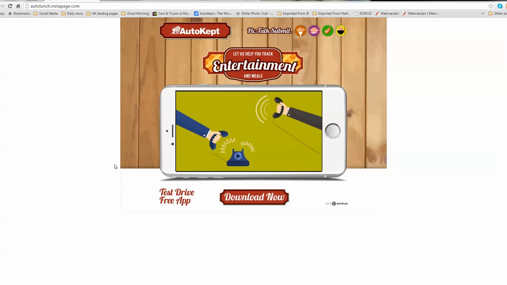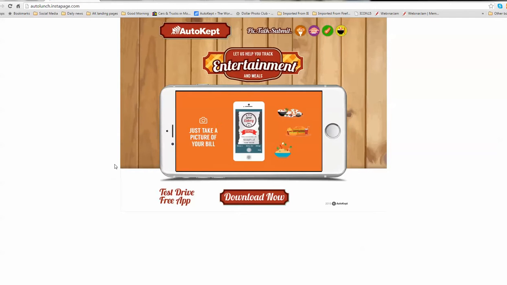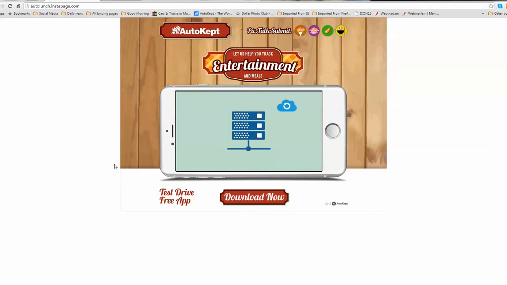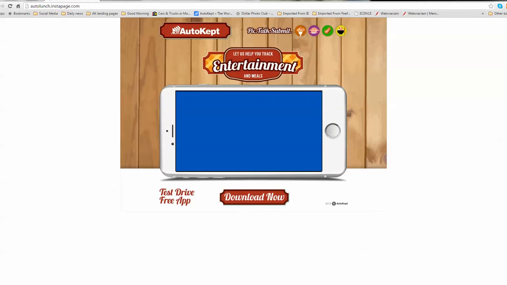If you've ever gotten that annoying call from accounting asking about a $43 charge at Applebee's, and of course you can't remember, well, the next time when the waitress brings the bill, simply click on your app. Take a picture of the bill and talk to your phone. Just say who you were with and what you were doing there. All the details go right into your back-end database. Now accounting will know exactly what to charge us for, and you'll never get that annoying call again. To test drive our new app, just click the download button today.